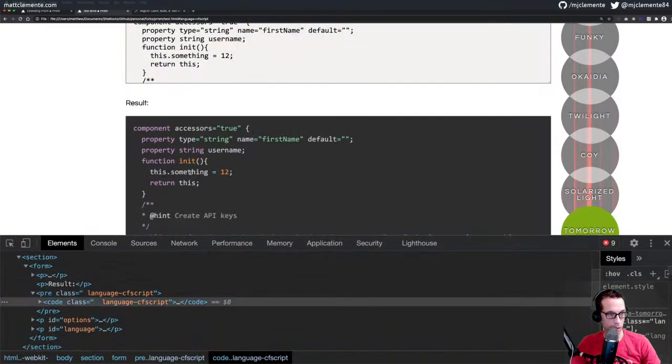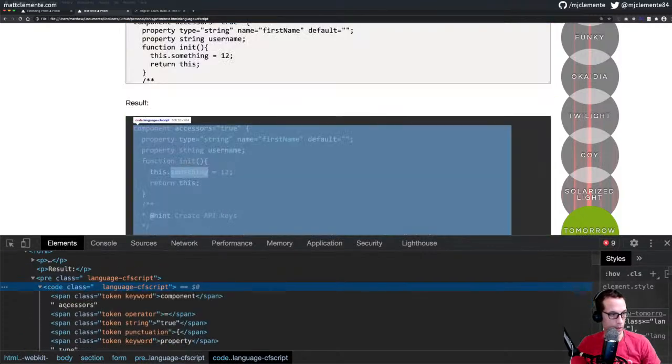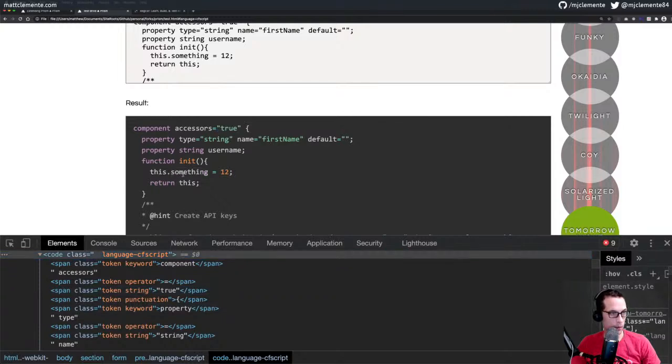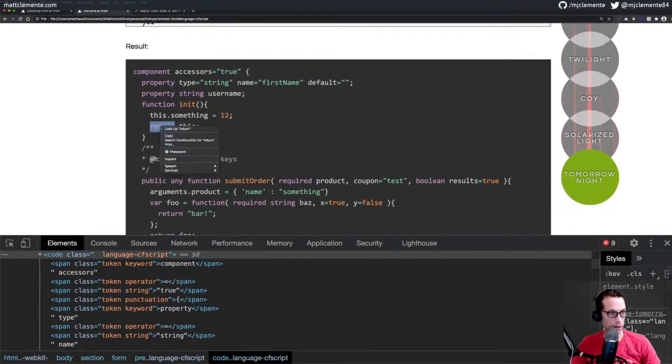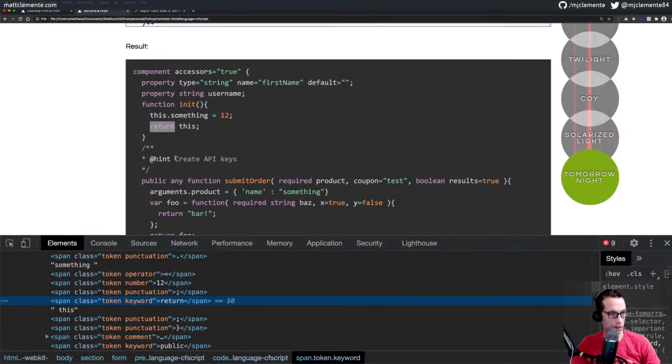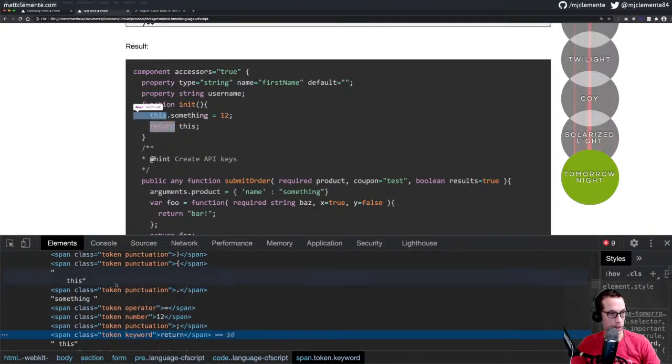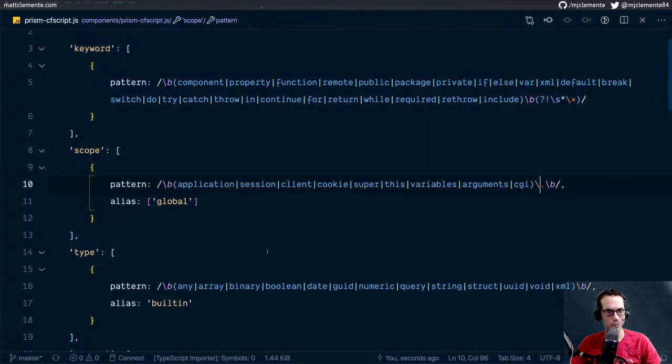Let's inspect. I don't know why Chrome's not getting me to where I want to be here. What if I inspect the return? There we go. Okay, so we jump back. This is not captured in that case.